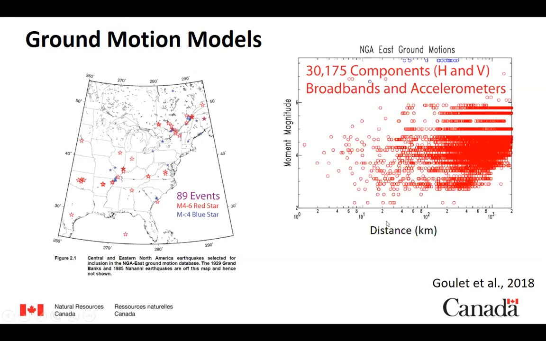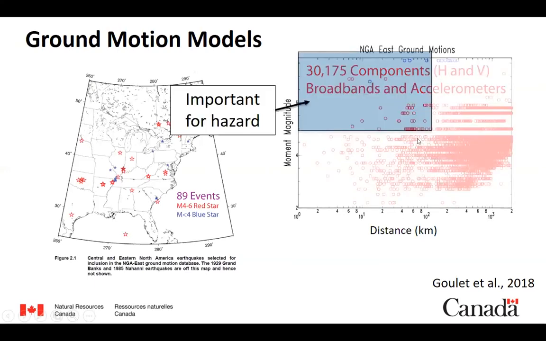And on the right-hand scale, it gives you a sense of what kind of data we have available as a function of distance, so that's between the recording site and the earthquake, and magnitude. The thing I will point out is, from a hazard analysis, it's really this box that we care about. And this is, I would say, a generously drawn box. In reality, I might even say that it's really the stuff in this top left corner that matters.